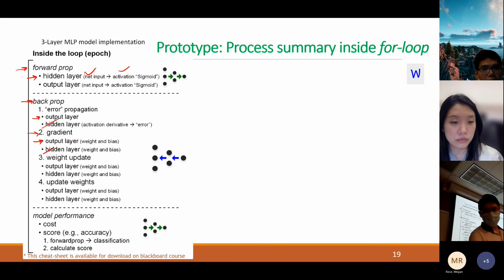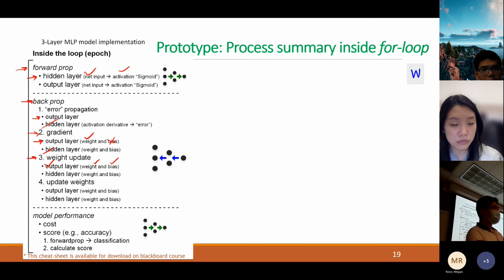Let's say we don't have hidden, and we only have weight. We don't have a different gradient for bias. So the tick marks show what's in logistic regression, right? And then we do weight updates, only one layer. We do have weight updates for weights and bias. We keep them in the same matrix, same vector.